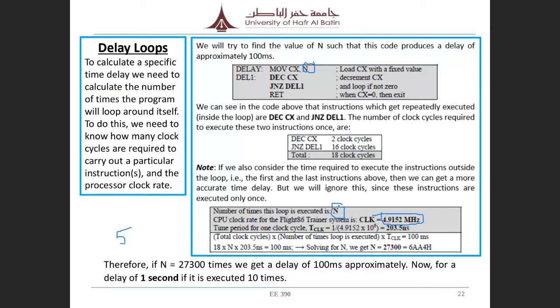If you check on the calculator, 2 to the power 15 is 32,768. So the maximum value is about 32,000. You can see that it's already 27,000 for 100 milliseconds, so it will be very big for 1 second, for 10 seconds.